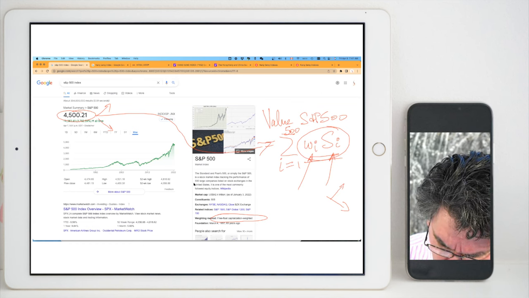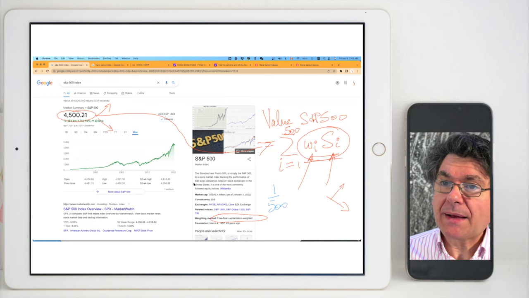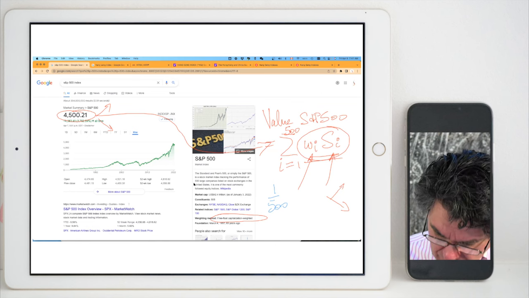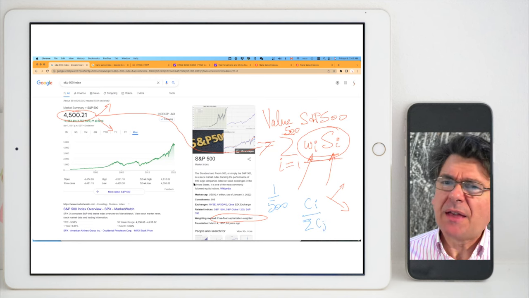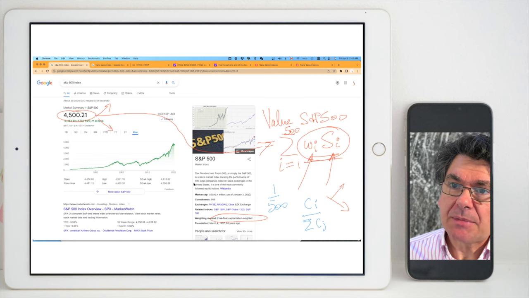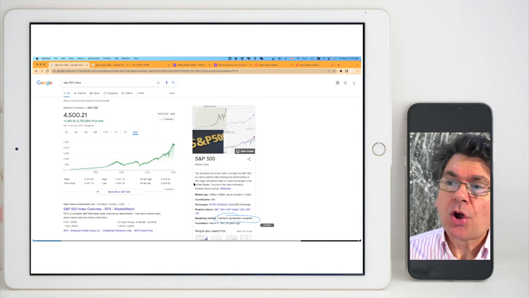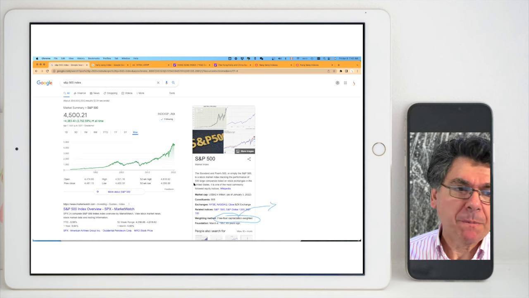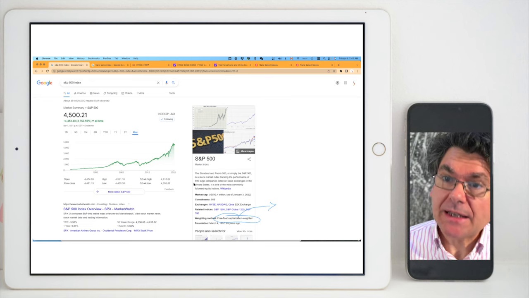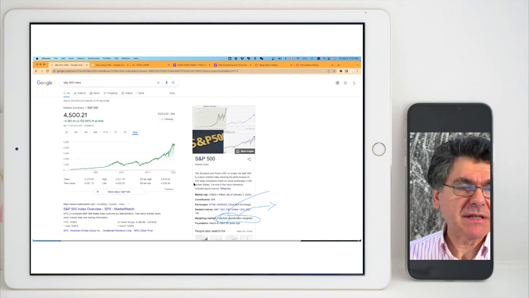One possibility would be that this is a constant value. If it's constant, it's 1 over 500. Or it could be weighted by capitalization, so the bigger companies are given a bigger value. You can take the cap size of the company, divided by the total capitalization size of all the companies. There's many ways in which this index can be reweighted. In this particular case, it says here, it's free float capitalization weighted. So that means it uses some capitalization weight. The bigger companies have a bigger factor in the index. The smaller companies have a smaller factor, but it's free float. There is a committee that makes these decisions.